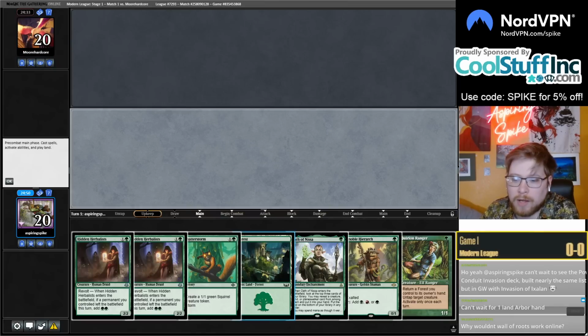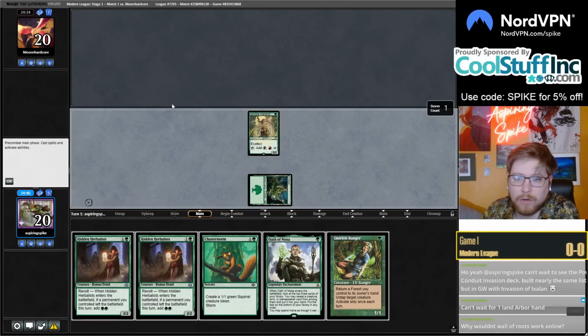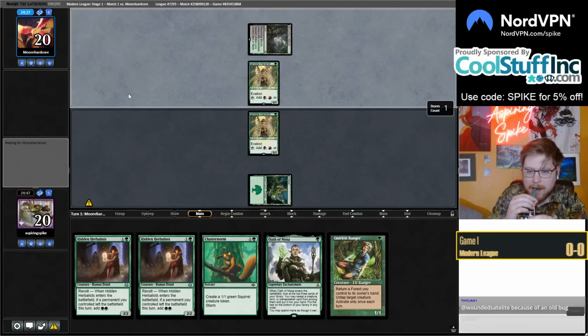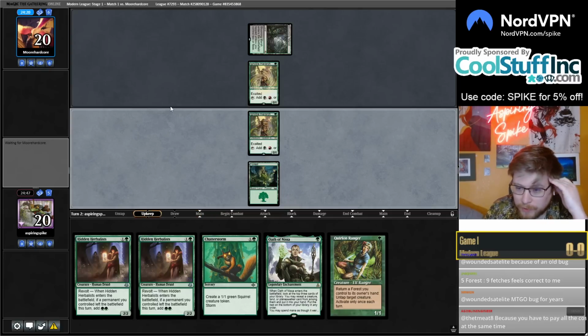Of course, this is all dependent on my Ignoble Hierarch living. But how often does Ignoble Hierarch even die in Modern? Like, never. Probably not against the Blooming Marsh. Oh, the Hierarch mirror. Okay, cool. Very cool. So, I mean, Imperiosaur is our best pickup here.